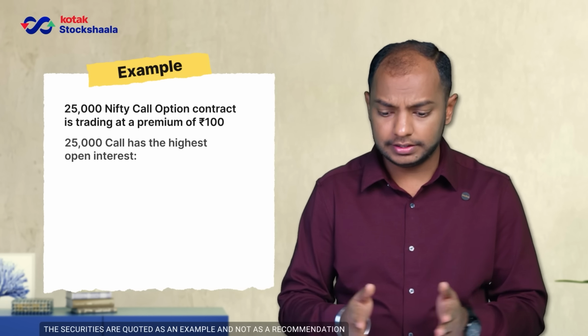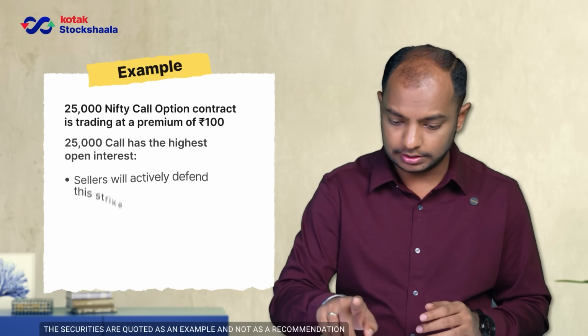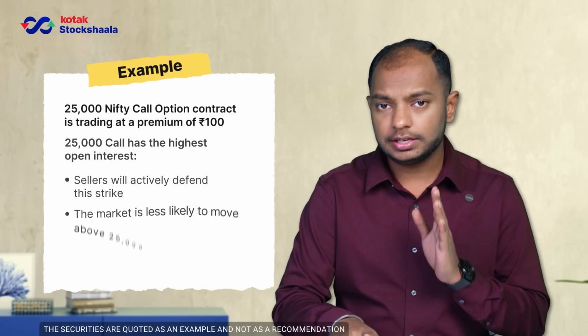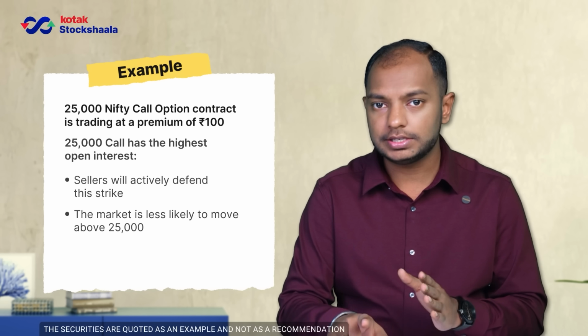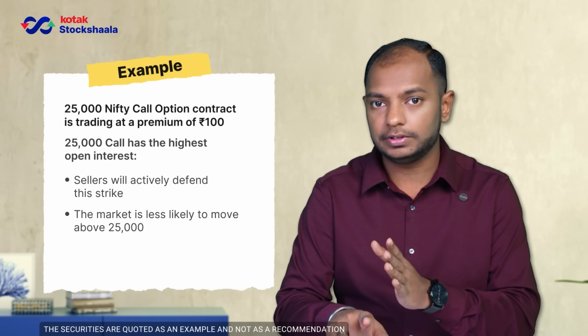So wherever there is huge open interest, in this case, this one has the highest open interest, and let's assume that this is 25,000 call option. If this has highest open interest, then the option seller doesn't want the market to breach this level and go above 25,000. Only in this case, the option seller is going to make the complete profit. Think of it like sandbags in a flood. So option writers stack up these sandbags, that is your open interest, so that this specific level is not breached.